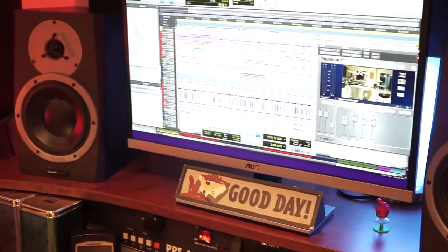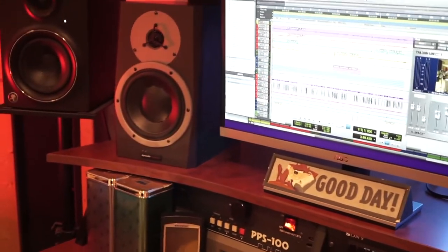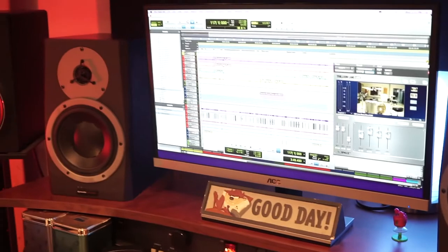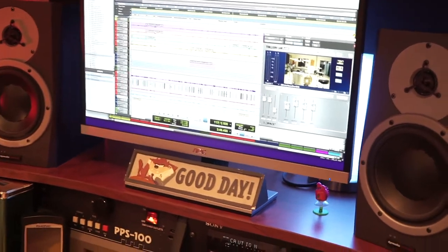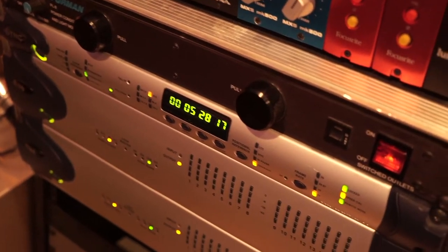But he would send me that, and at each point he would say, okay, well, I want this type of music here. I want that type of music there. Or if it was cue music that they had to have a license for, don't screw around with anything here because we're going to put something we have to pay for at this particular SMPTE location. So that's important to have this clock.